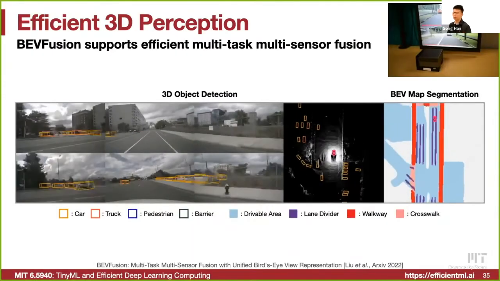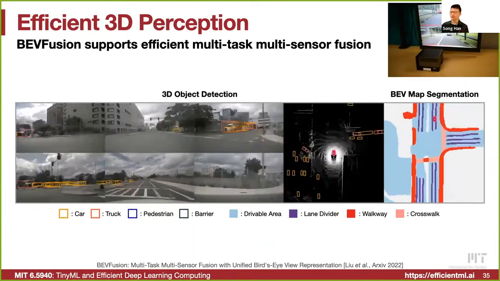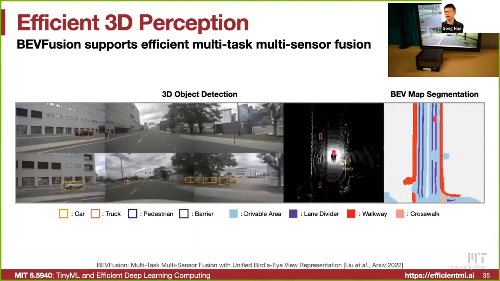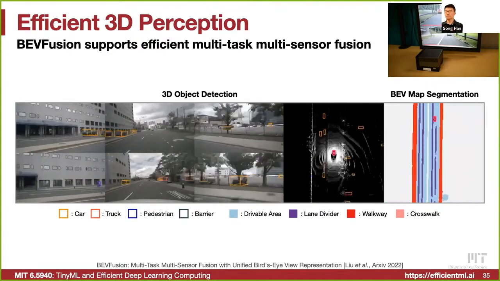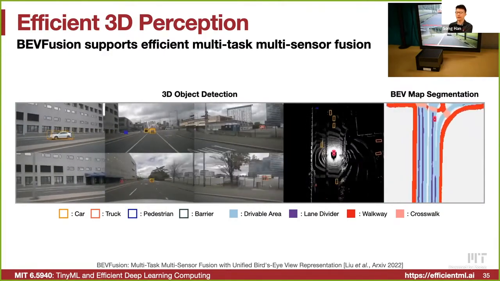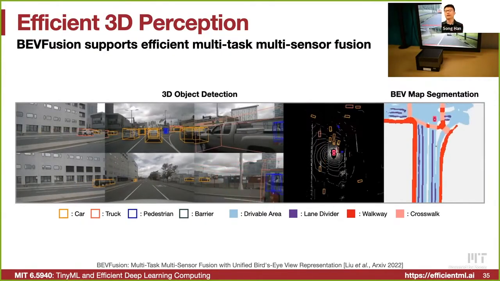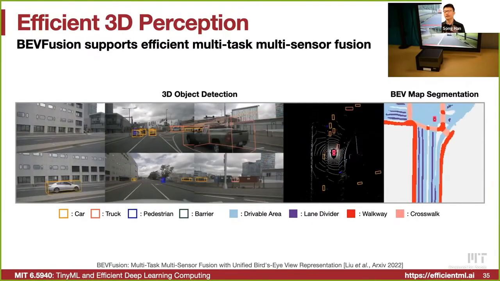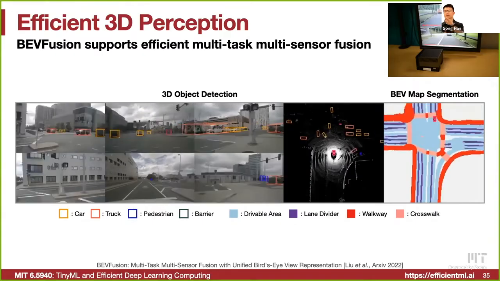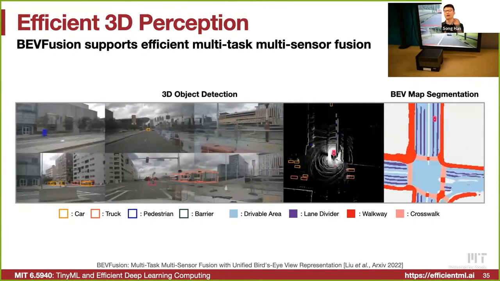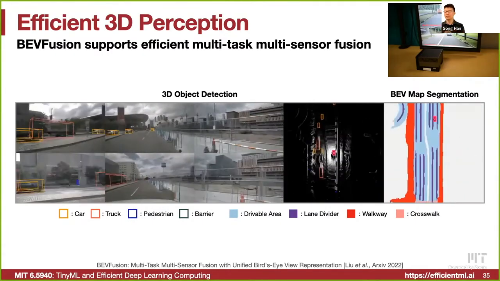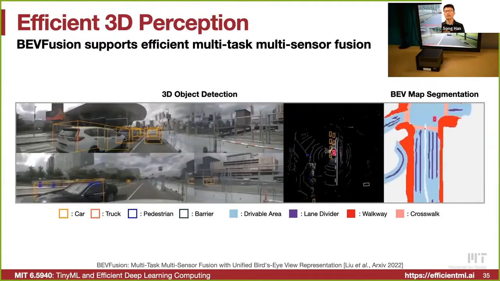And this is another project we are going to introduce from Zhijian from our group. He's now going to be an assistant professor at UCSD very soon. So this project is called BEV Fusion that combines not only just one sensor, but also multiple sensors very efficiently. Here we are showing 6 cameras in the front, in the back, front left, front right, 6 cameras, and also 1 LiDAR sensor on the top.